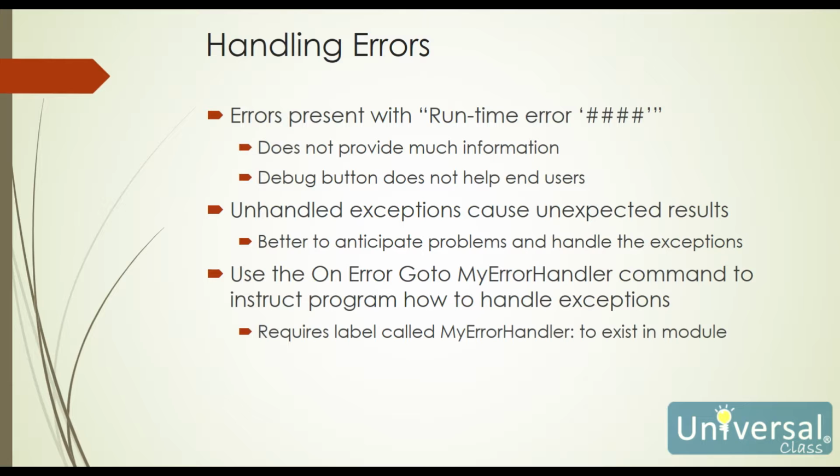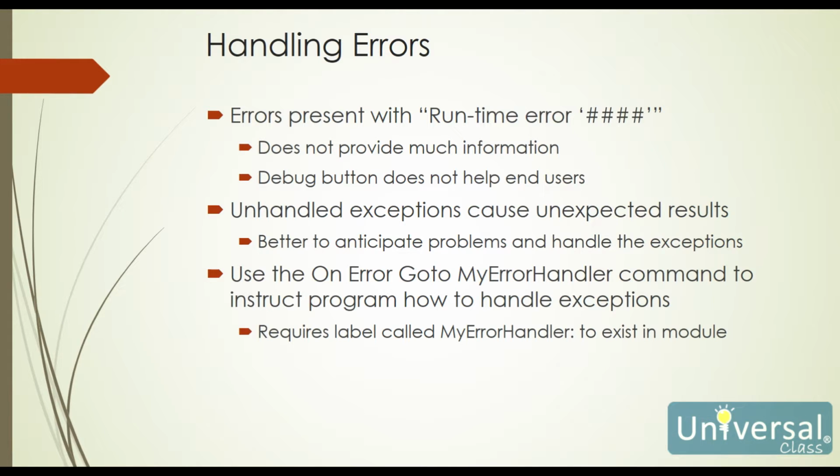All right, so what we want to do is avoid what are called unhandled exceptions. The unhandled exceptions can cause unexpected results. It's better for us to try to anticipate what problems the user may have and then handle the exception gracefully. It's always better to handle it and present the user with some friendly message that says, try this instead, rather than runtime error 7304.